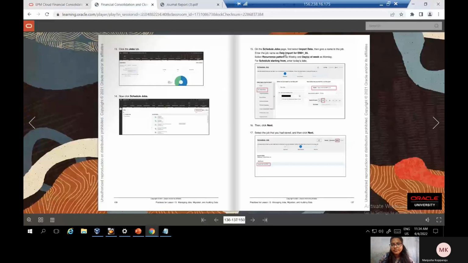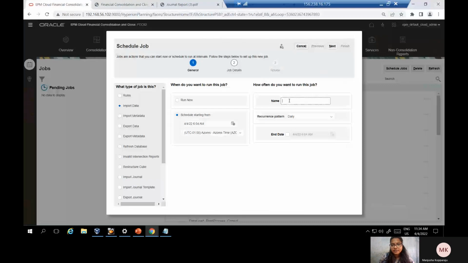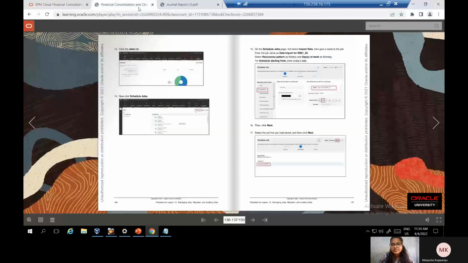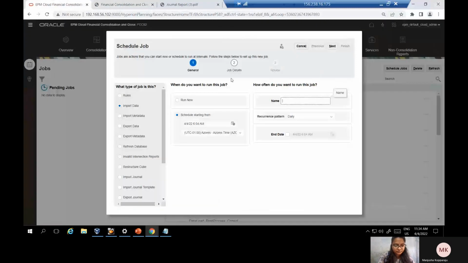Here we have to name it data import for EN0105, and set the recurrence pattern as daily or weekly, scheduled from today's date. Here we are giving the name as data import for EN0105.